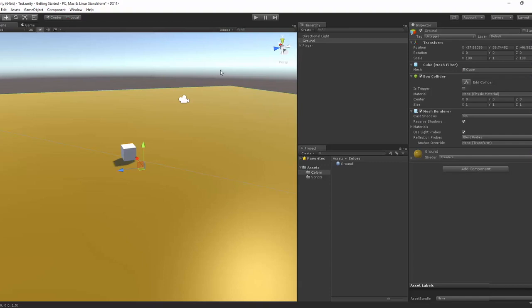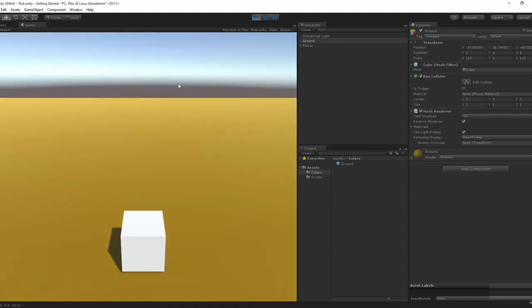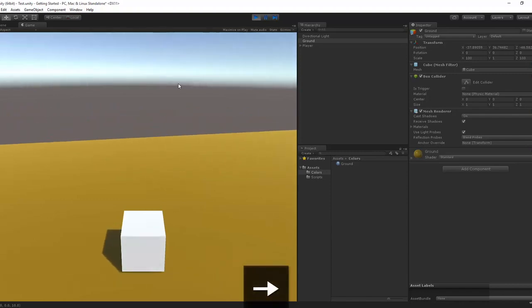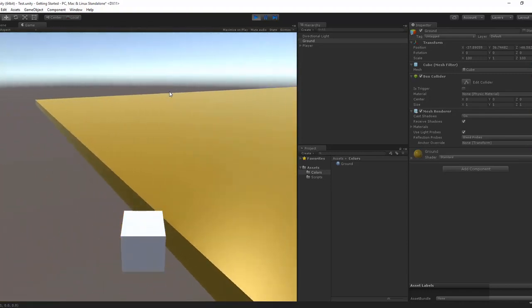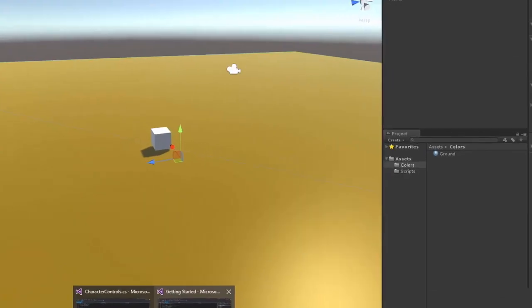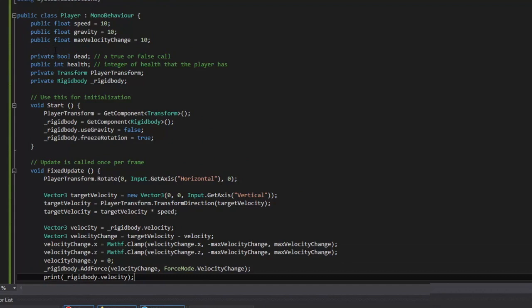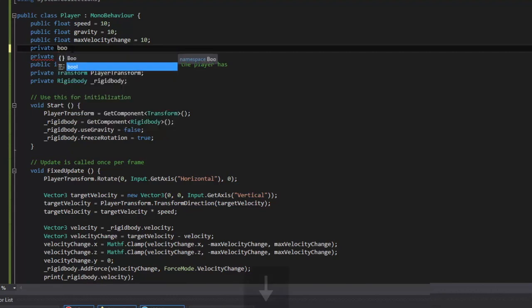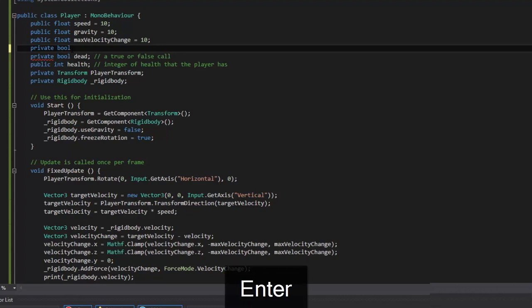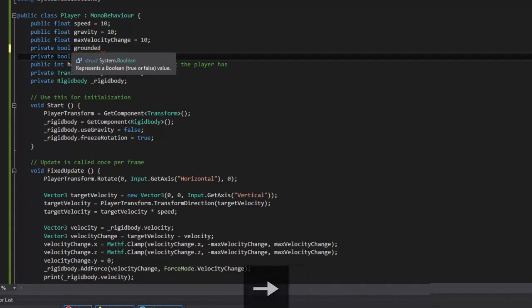So that being said, let's go in and add some gravity. So this won't happen right here, because it's kind of anticlimactic that I go off the ground and I'm still floating. So let's go into our code. So here we can actually now make a bool, and we have a bool for death, but we're going to make a boolean for grounding. So bool for boolean, and we will call this grounded, lowercase g, because why not?